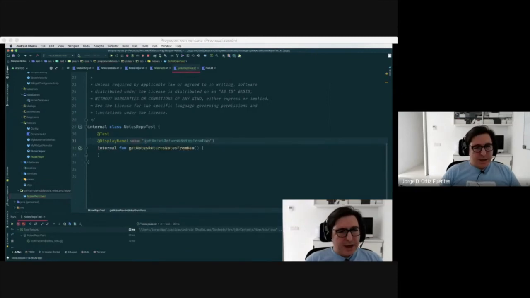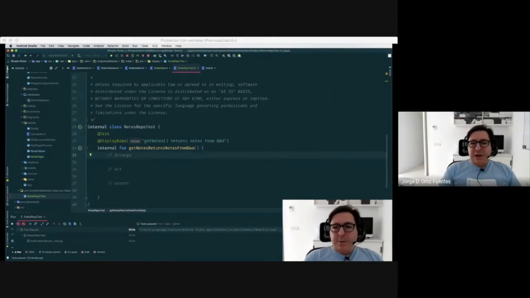So what I'm going to do is get nodes returns nodes from the data access object. Okay, so as you know, every test has like 3 parts, and this is what we are going to implement here. So it has an arrange part, it has an act part, and it has an assert part.